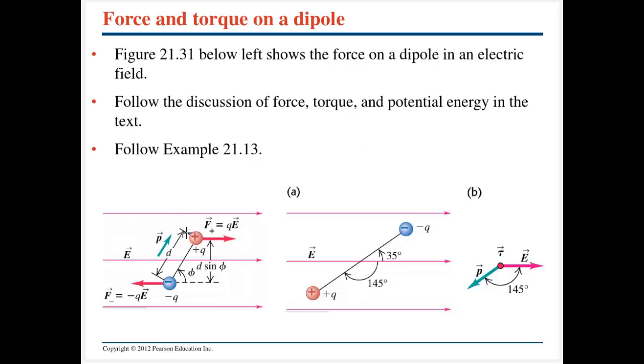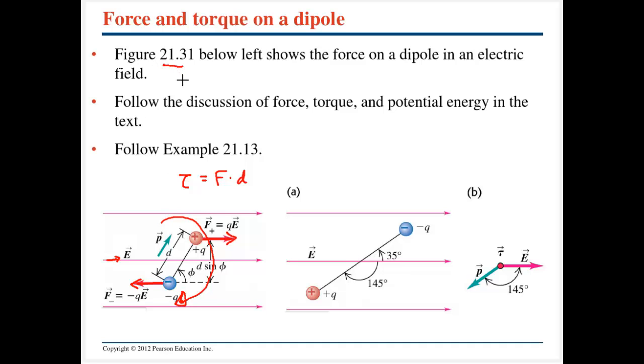Now if you take a dipole, a separation of opposite charges, and you stick it in, say, a uniform electric field, you can see the electric field lines right here. Obviously the force is going to be in that direction for the positive charge and in this direction for the negative charge. Equal force, simply opposite directions. You know that's going to create a net torque. It's going to be a force times the distance, and we can actually cause this dipole to start to rotate.